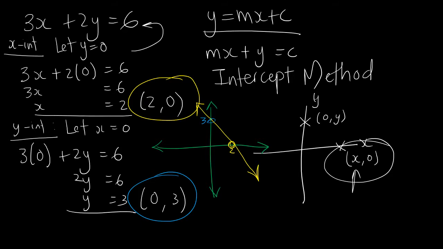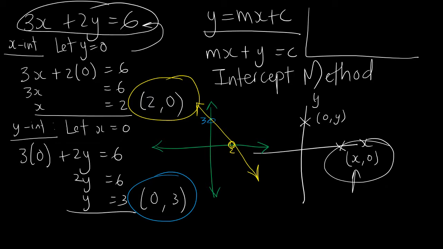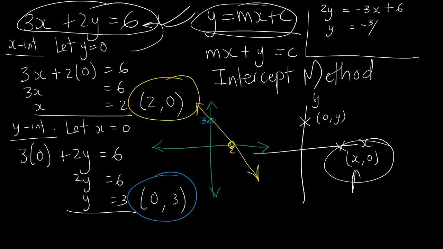A good way to check this is to put this equation in the format of y is equal to mx plus c. Solving for y now, I'll say 2y from this equation here. Remember, I'm solving for y because I'm keeping it in this format. So we have 2y is equal to, now remember the 3x goes to the other side, it will be minus 3x plus 6. Then to solve for y, I have to divide all by 2. So I'll have y is equal to minus 3 over 2 x, and it will be plus 3.